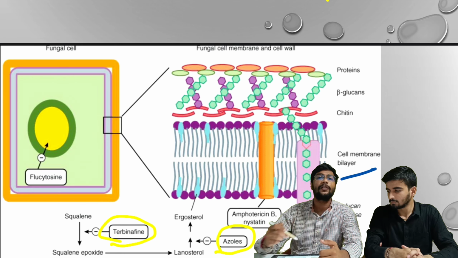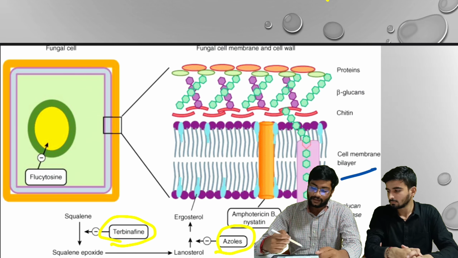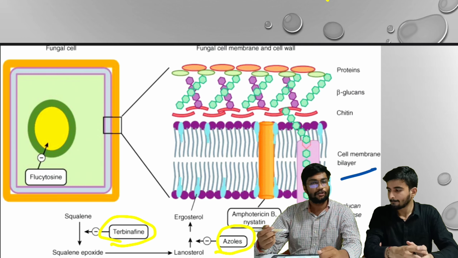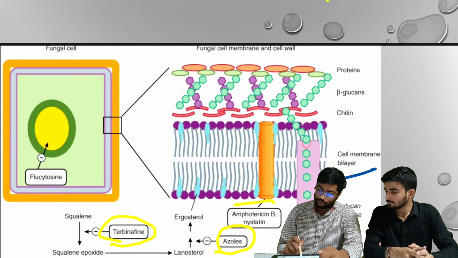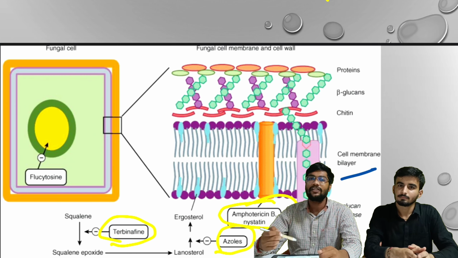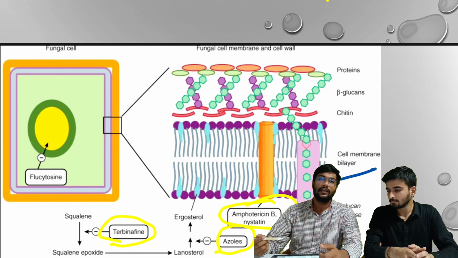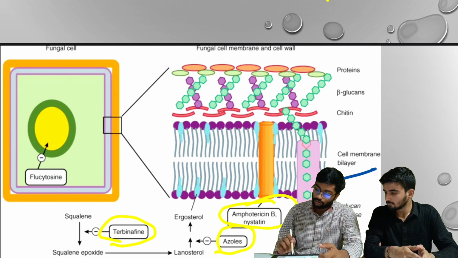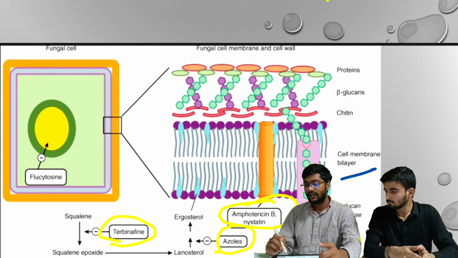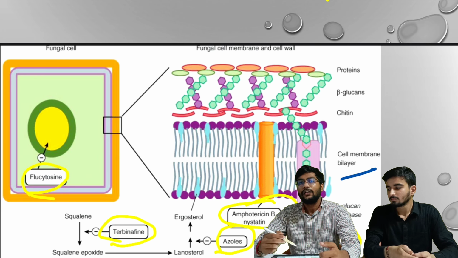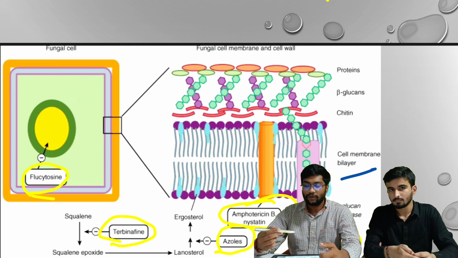The second one is the most commonly used drug class called azoles, which inhibit the conversion of lanosterol to ergosterol. So ergosterol is not formed and the cell wall will die because of the degradation of the components. The third group of drug is amphotericin B. It is a type of antibiotic which forms micropores from which all the components of the fungal cell wall come out, and finally the cell wall degrades. The fourth group is echinocandins, which inhibit the enzyme beta glucan synthase, and the fifth drug is flucytosine. So these are the basic drugs which are used in day-to-day life. The most common is azole.